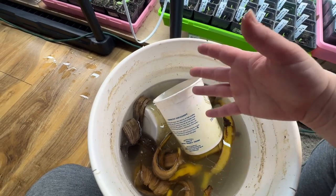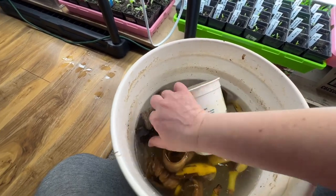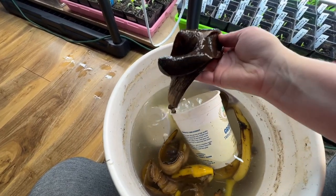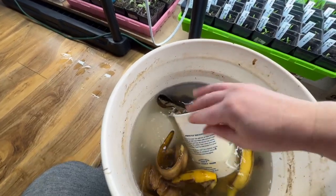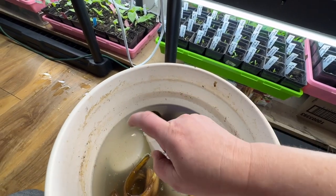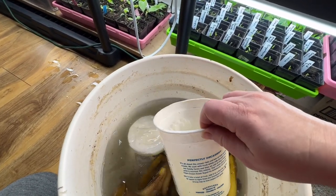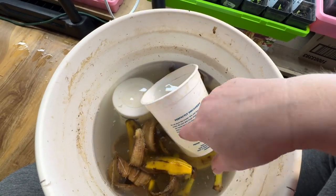So I always have bananas to add to the water, but after a few days... I just put these in yesterday. This one looks so bad because I took it to work and I had it in a plastic baggie. That's what happens. But after a few days, take them out. Otherwise, it can make your water like alcohol, which isn't great for your plants. So just keep switching out your banana peels. Don't leave them in there too long.